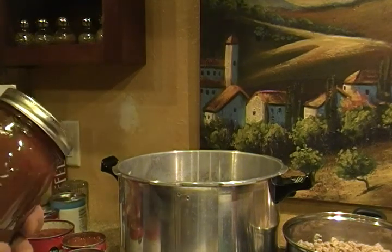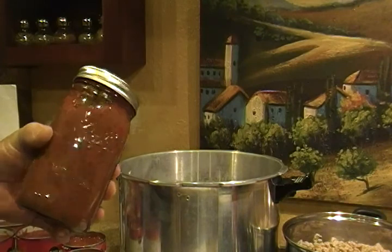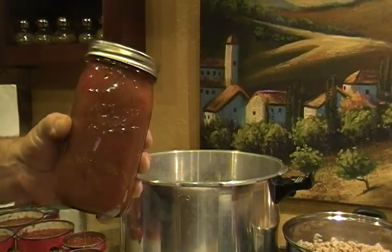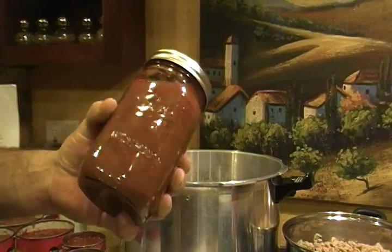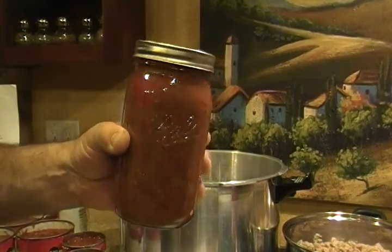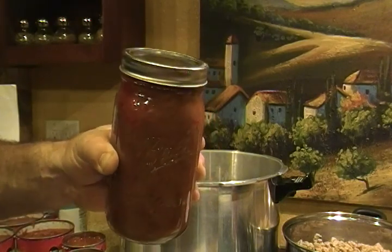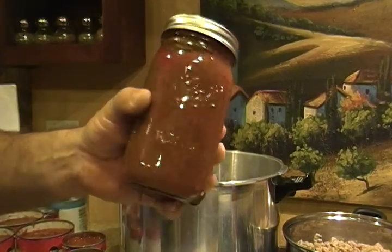What I'd like to share with y'all today is my wife's secret chili recipe. Of course, when I share it with y'all, it won't be a secret anymore. But to me, there's nothing better than homemade chili or homemade soup or anything homemade. It's great, and it's a great thing to put in your pantry.